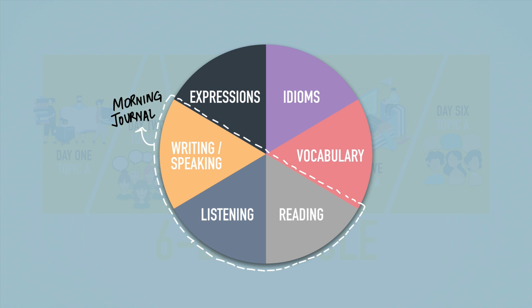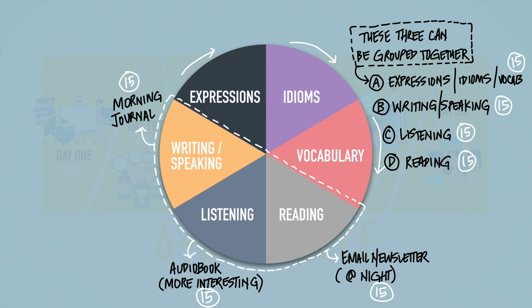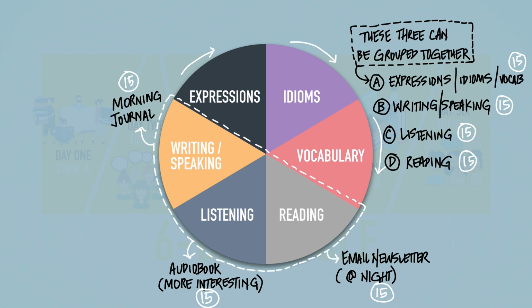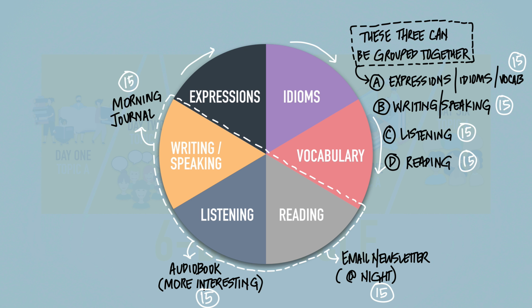Now, the bottom portion of this diagram is separate from what we are going to be talking about today. And let me explain why. What we are going to discuss is the top portion of this diagram or this graph. Expressions, idioms, and vocabulary. You see, these 3 can be grouped together. So, since you only have 15 minutes a day, let's utilize that time wisely.